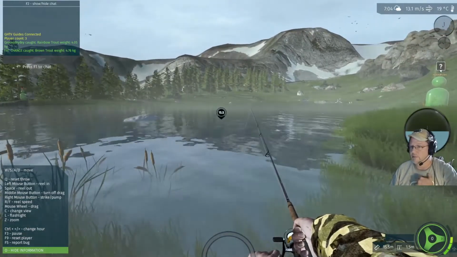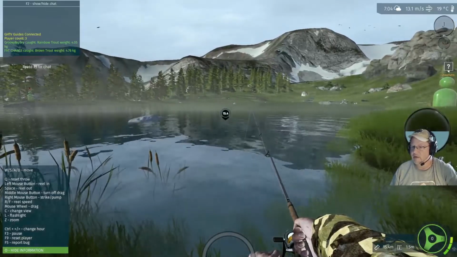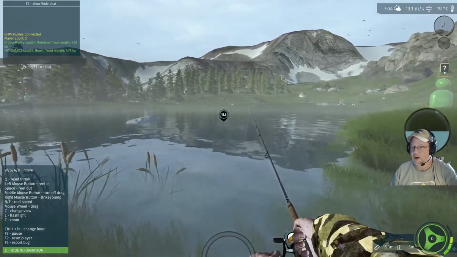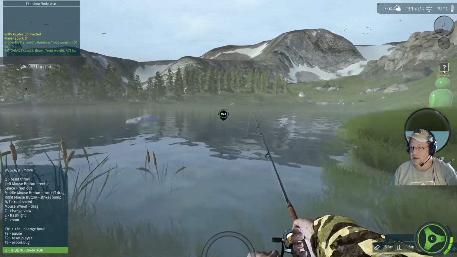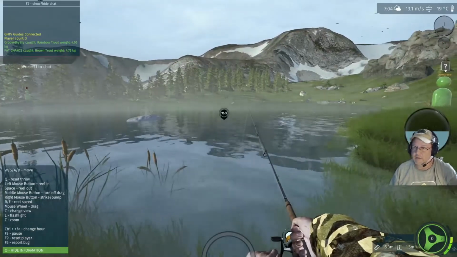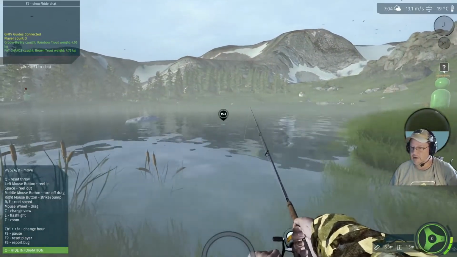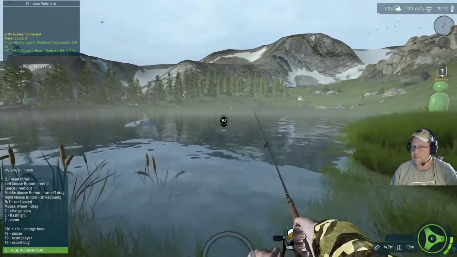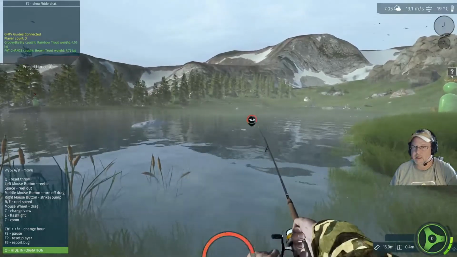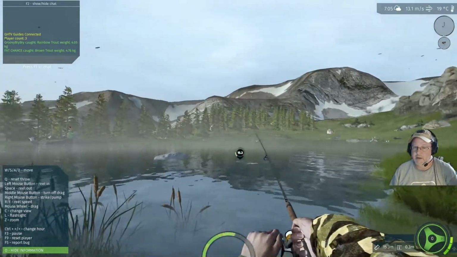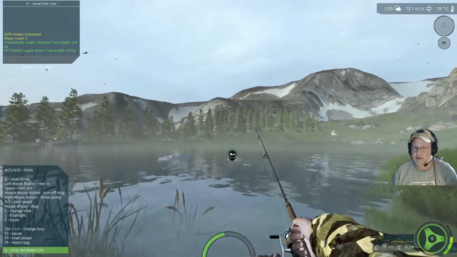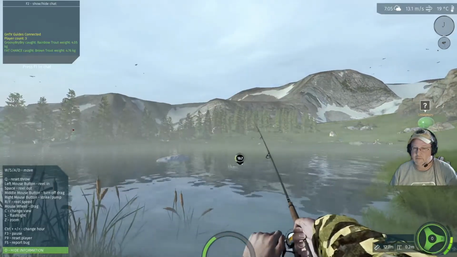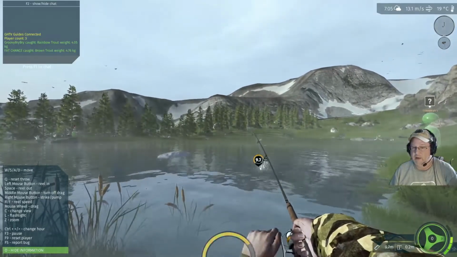Now down in the bottom right, you can see that we have how far out we are, which is 15.4 meters. And then you can see we're down 1.5 meters in depth. And then you can see the front end of your reel at 0. That's your drag. Typically I always like to start at 0. We'll get a bite. There we go. You saw that we boosted that up right away. Gotta be careful about your line tension. You want to keep that out of the red as much as possible.